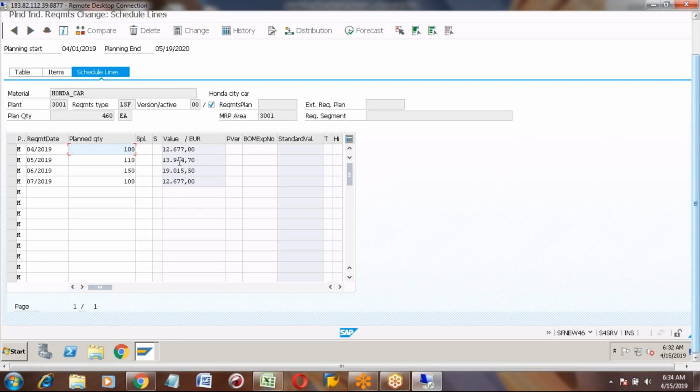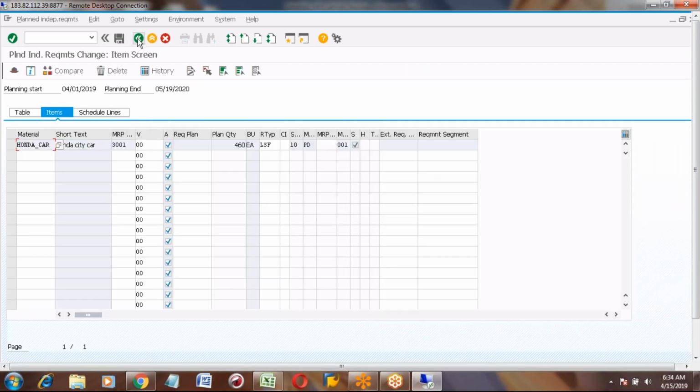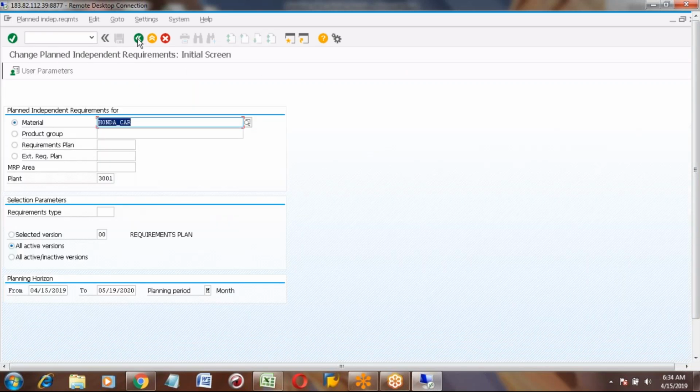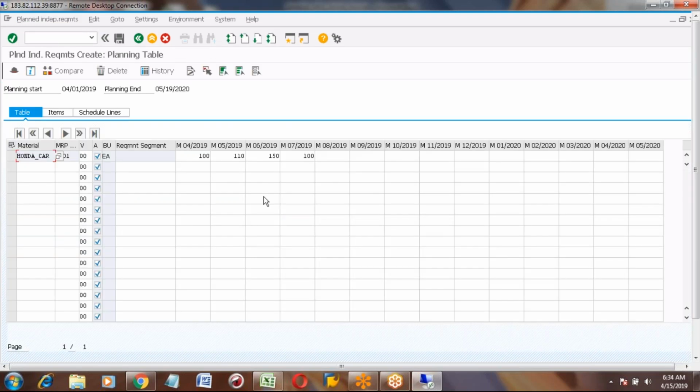No, this is the PIR, but I'm talking about MD61. Okay, I will go. This is creation. So here also I did not put any price because it won't ask for any price here. Only the quantities.